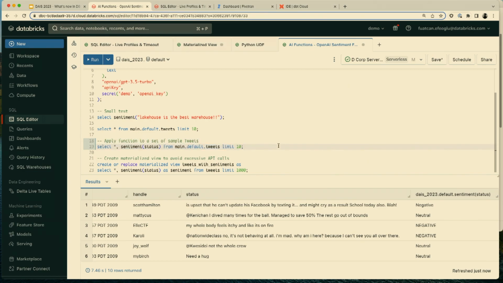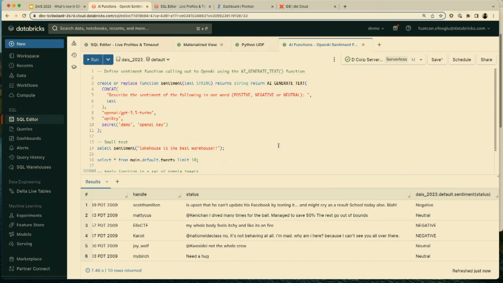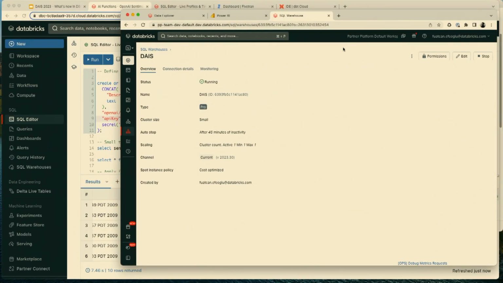All right, so we covered the Python UDFs, and we also covered the AI generation examples. And by the way, you can obviously select any model that your API key has access to. This is not limited to GPT 3.5. Now that we covered these, let's go back to the Power BI example and show you very quickly what that looks like.